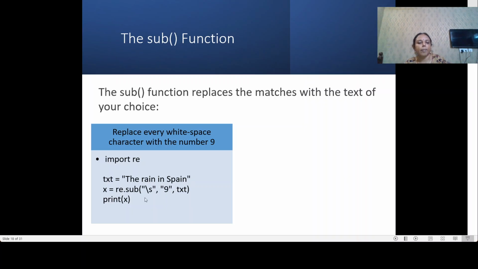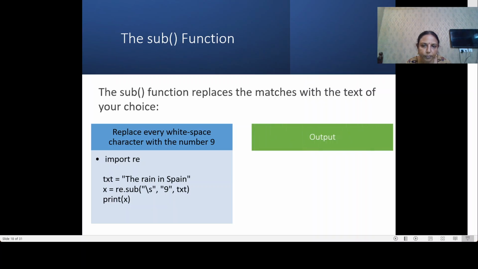So I am going to replace the white space character with 9. You have to print that text, so all your white space characters will be replaced with 9, and your output you will be getting like this.